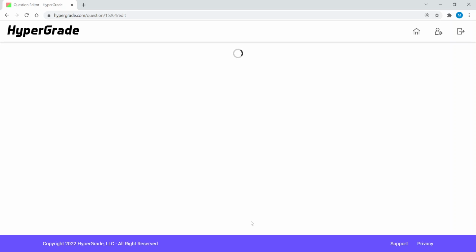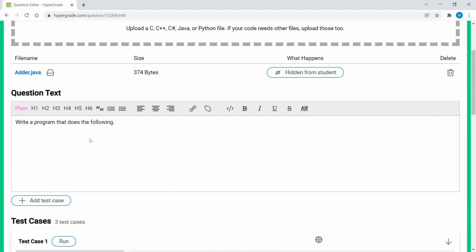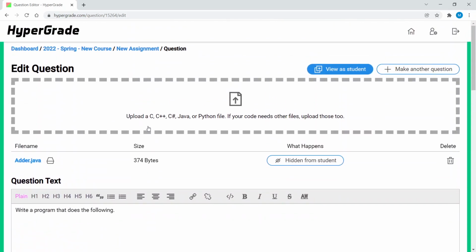With HyperGrade, you can make very simple or very complex homework assignments and everything in between. You can make simple calculators, or you can have object-oriented assignments, you can have linked list assignments, data structures, and so on. And you can test a variety of things. And so here we have created a little calculator. All it does is it asks the user for two inputs, two numbers, and it'll show the sum to that user. Before we go any further, I'm going to show what the student sees.